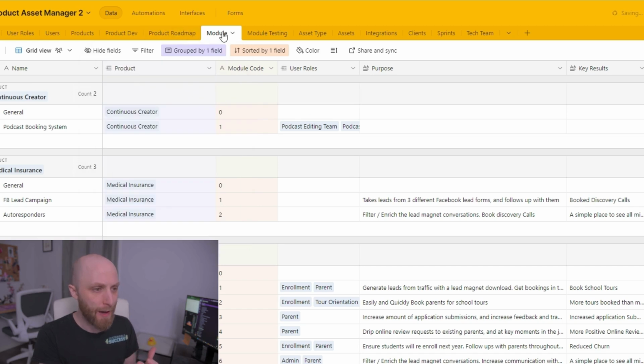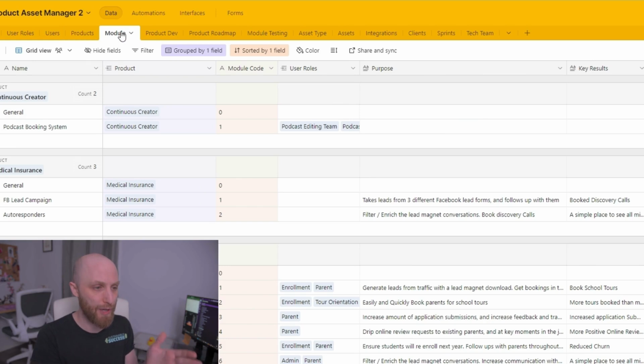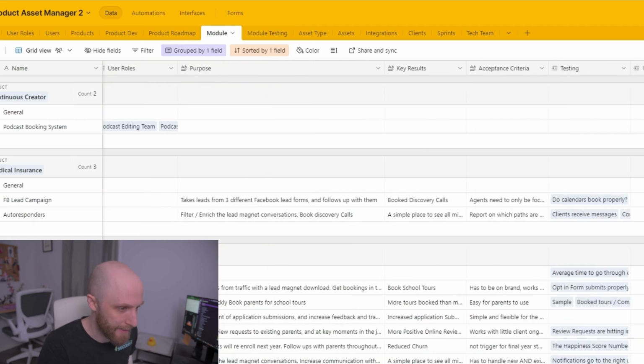A module should probably be closer to products. You've got your products, your snapshots, and then your modules, because they're directly related to your snapshots. So that's kind of funky that it's just sitting out over here and there's no organization whatsoever.